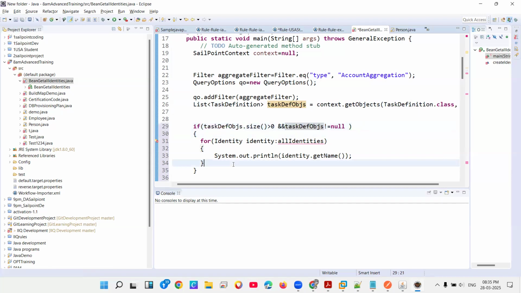And I'm checking the size. And inside it there is the task definition, and task definition objects, and task definition dot get name. So this way I am going to see. If you observe closely, I am repeating the same approach. Interesting. If we master something, you will definitely crack the things. That's what I am going to observe.